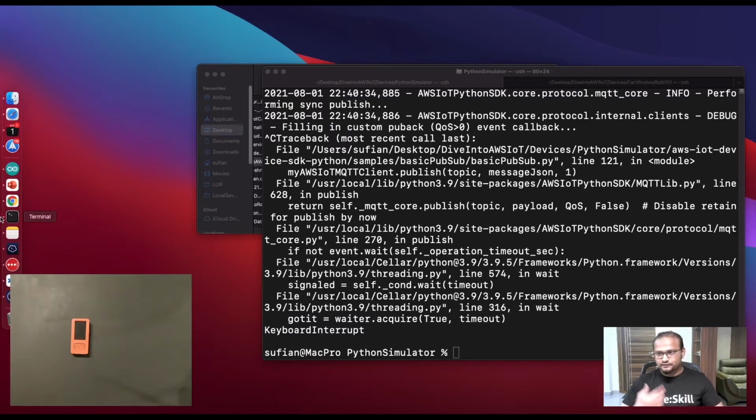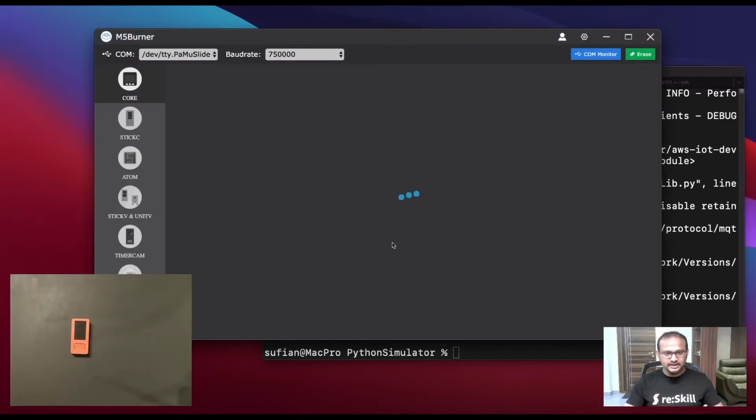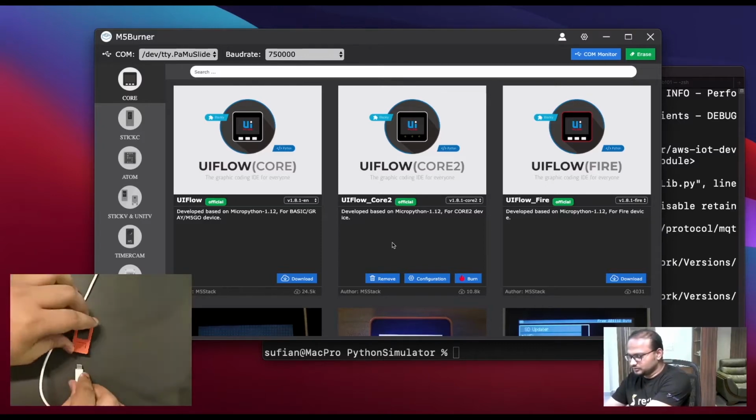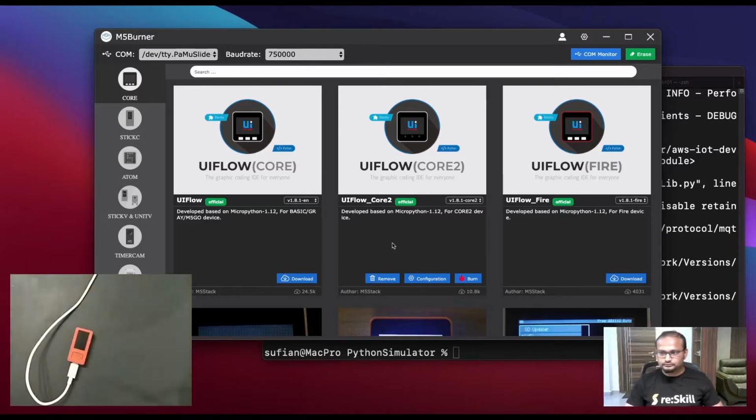For the first time, if you haven't used MicroPython or Arduino to program it earlier, you will have to have the software called M5 Burner on your computer. M5 Burner uploads the base level program for this device. So I can connect it to my computer with USB.